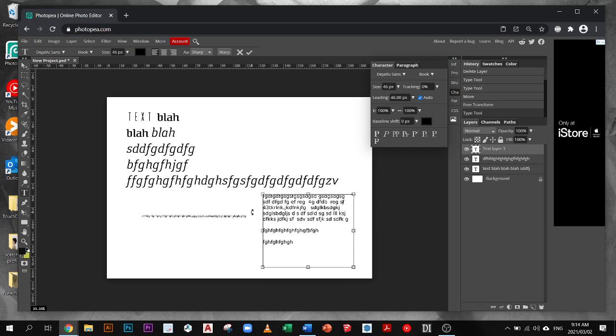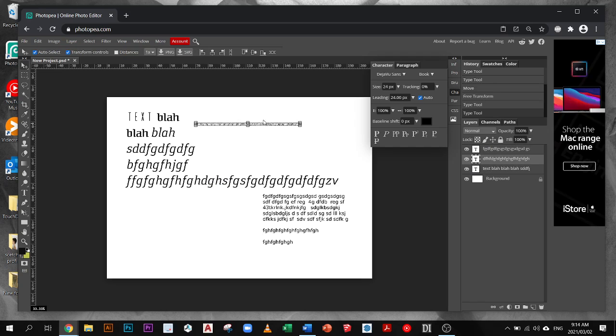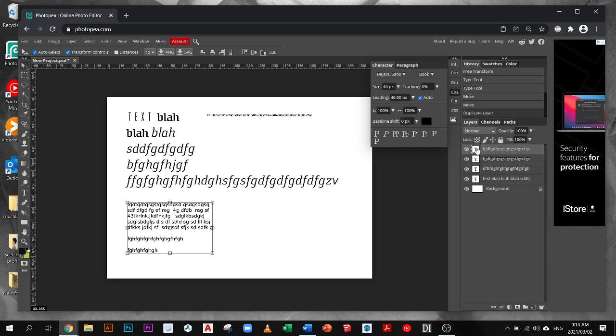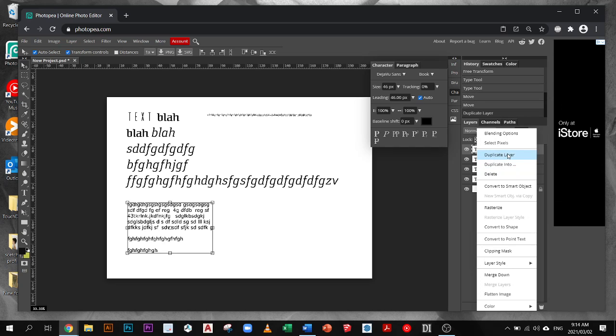I'm going to select this other text object that I had down there. I'm just going to go to my move tool and click on it. There we go. And select it and move it out of the way. And I'm going to duplicate this text object that is the paragraph. Same way I do a regular layer duplication, I can just click and drag it onto the new layer button there. And I should be able to right click and go duplicate layer also.